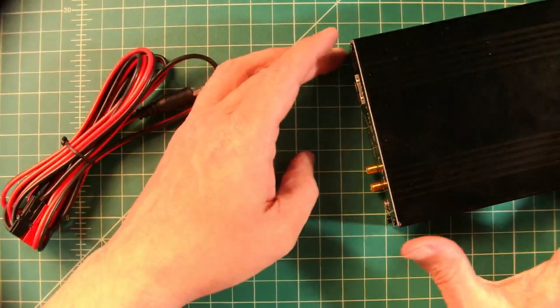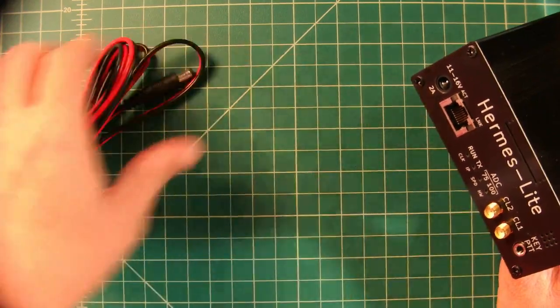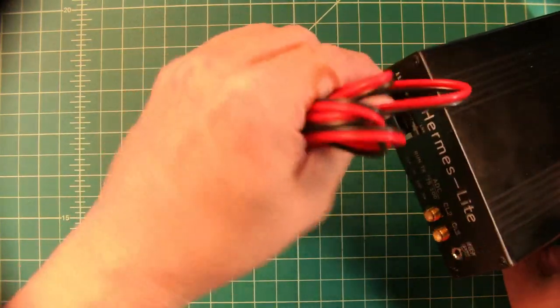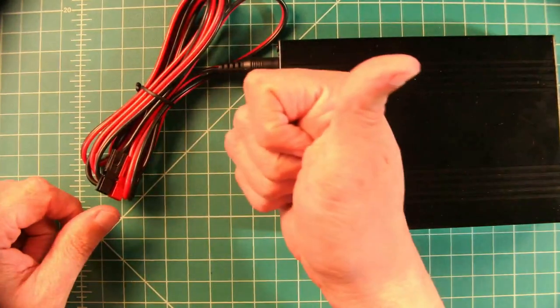I had to supply my own power cable. I had this 5.1 millimeter connector that I can use to connect to the power outlet on the Hermes Lite. And then I just have Anderson Powerpole, so I can connect this to a battery or whatever kind of power source I use in my shack.